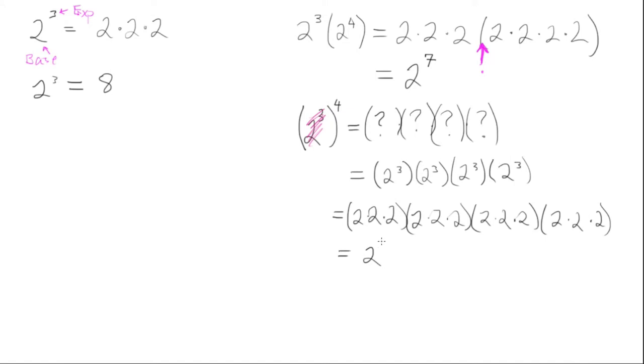So that's 2 to the power of 12, which of course has a numeric answer. But what would you rather do? Would you rather just say that the exponents multiplied by each other will give you an answer? Or would you rather try to figure out that 2 to the power of 12 is some really large number? I'm not even going to bother telling you what the numerical answer is. So this exponent rule is that when you have a power to a power, you multiply the powers.